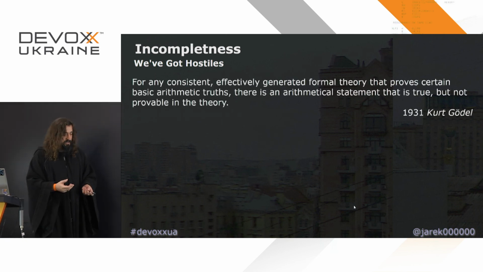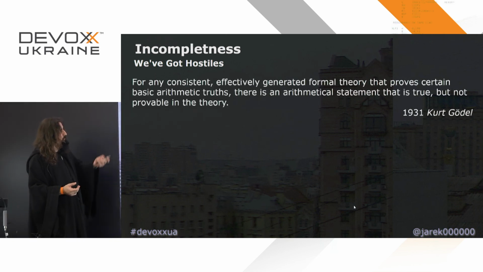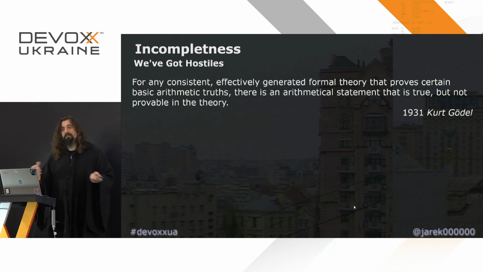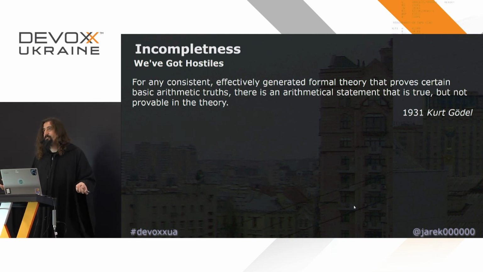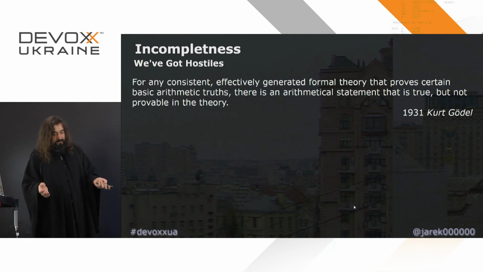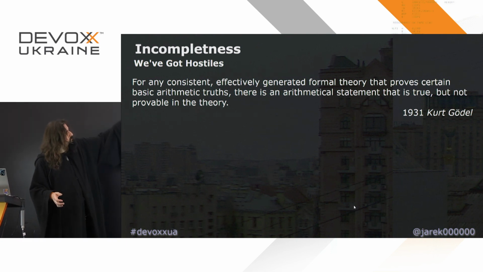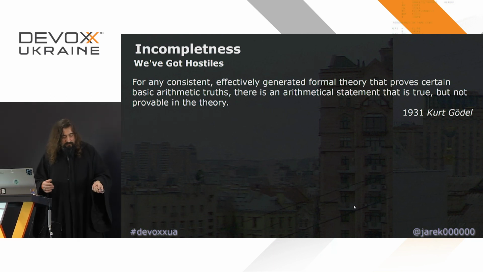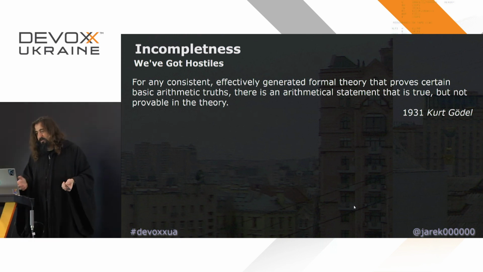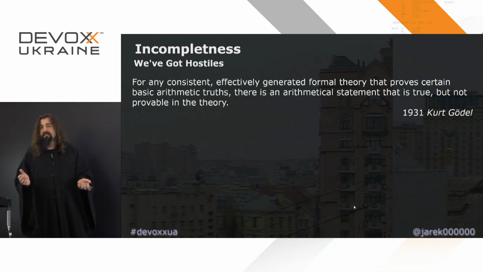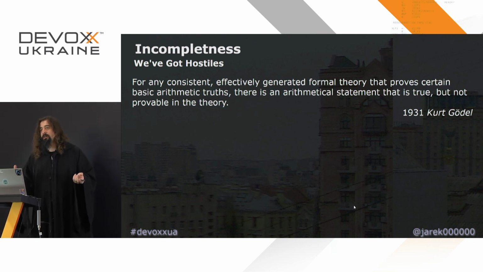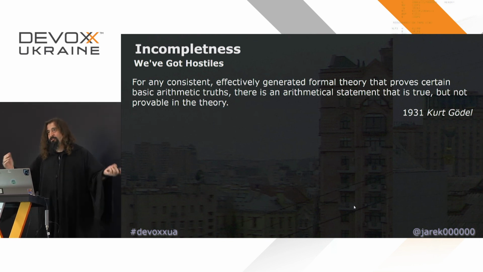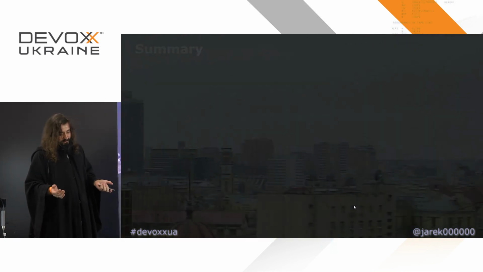And now we have a really nasty guy known as Kurt Gödel, who actually proved that whatever you choose, no matter how smart you are, if your formal theory for building mathematics has at least arithmetic and some statements, there will be statements that are true but that you cannot prove. There's actually more to that, but basically it means no matter what you choose, you will always have holes, and you will never have something like a generic problem solver, an automaton that will, at least in our universe, just solve all your mathematical problems.